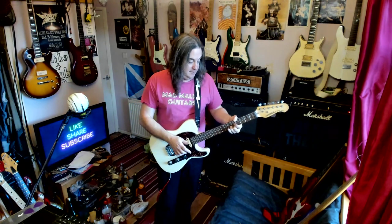So basically just now I'm a wee bit cheesed off that I didn't buy this. I saw it on Facebook Marketplace and I thought... Because I had a Hohner Arbor Series Strat, and it was a lot of work to make it work. So I just didn't bother with it, and then my pal bought it. And I was like, all right, so I'm going to have to do hundreds of work on it, but it wasn't bad. I think a lot of the reason that the Strat was bad was because it was in really bad condition. It had been modified and dropped about and all that, and the frets were all knackered and all these things.